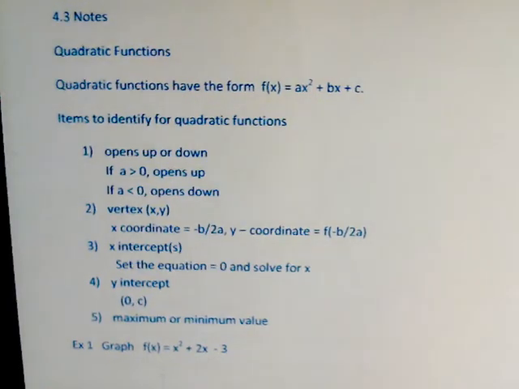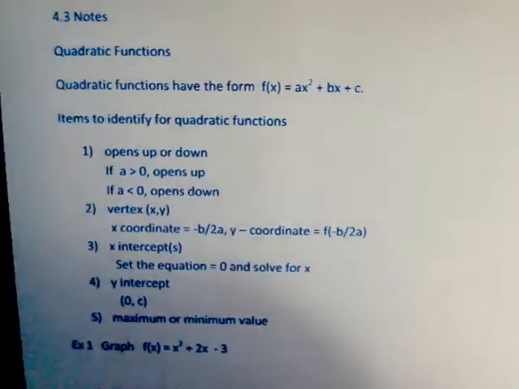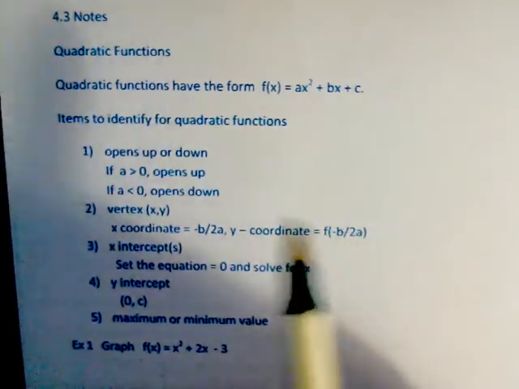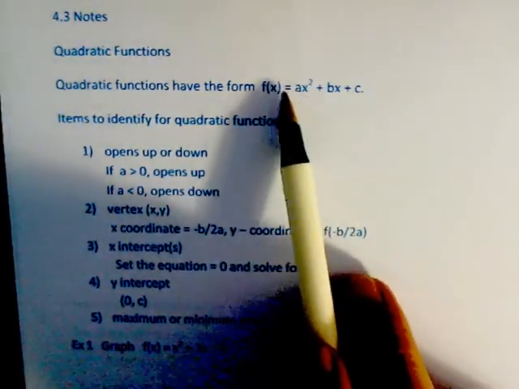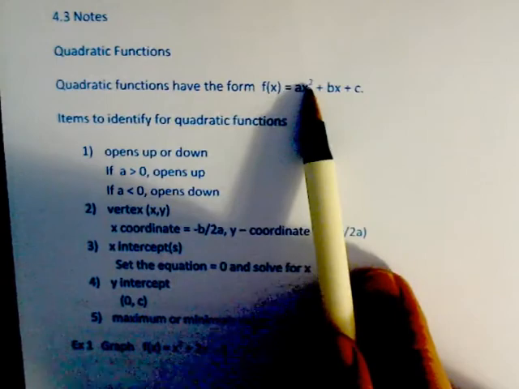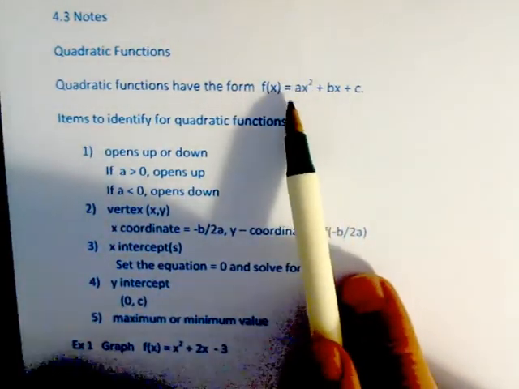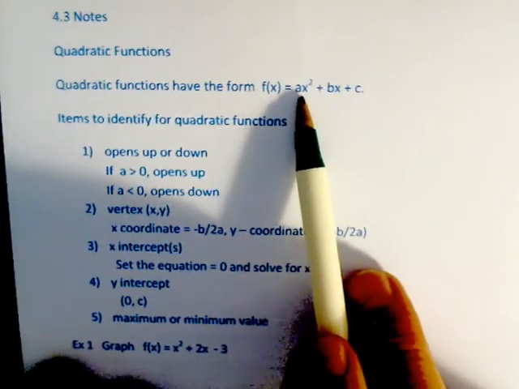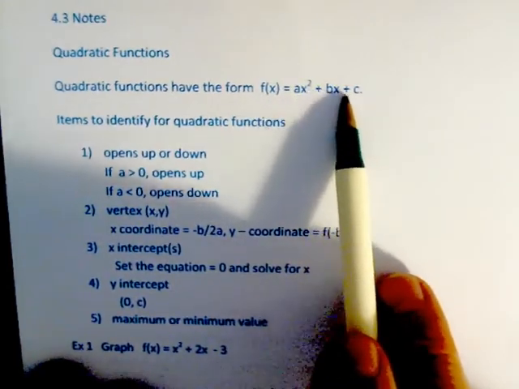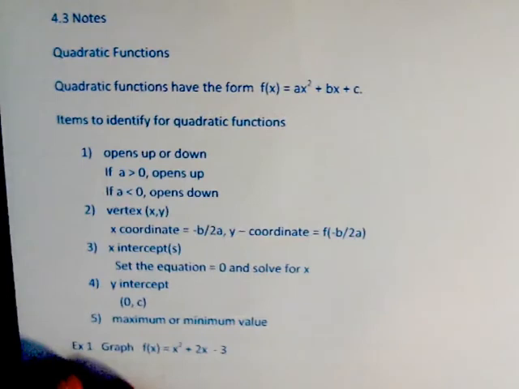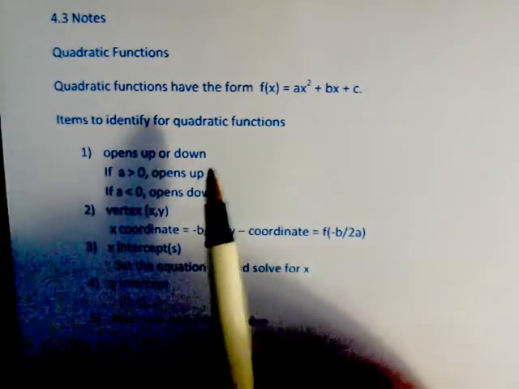All right, here in 4.3, chapter 4, we're going to look at some quadratic functions. You've heard this term a lot from me, but your quadratic function is quadratic because of that second power. And so you're going to have functions that have more than just x squared plus or minus a number. They're going to be a little bit different to graph than what we did in the transformations in 3.5. But this is how we're going to do it.